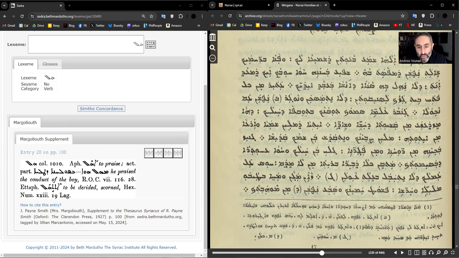So why are we asking God to show his love? Because if he doesn't, the hater of man, which is the devil, will mock and deride the work of his hands. So we're asking God to save us for his glory. It's a kind of unselfish way to ask for his help.